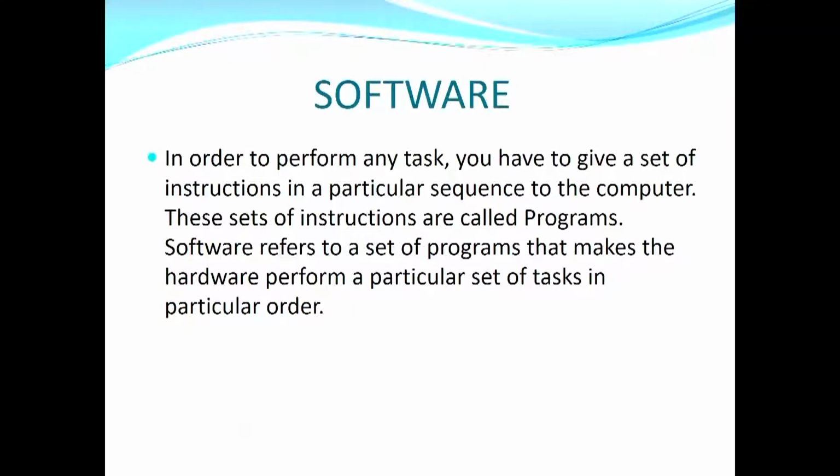So if you have the hardware in front of you but you do not have the software installed in your computer, your hardware is of no use. In order to guide the computer on what you want it to do, you need software installed in it. So basically you can think of software as bridging the gap between humans and machines. They are a set of programs that makes the hardware perform a particular set of tasks in a particular order.